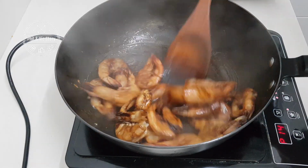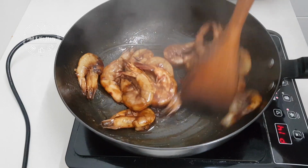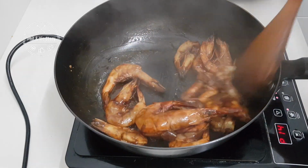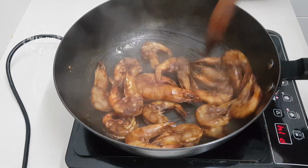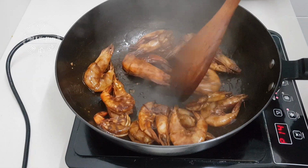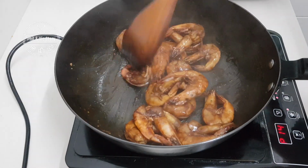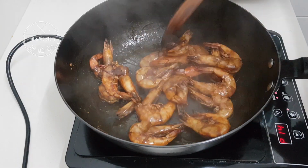If you're worried about how to remove the stains left after cooking this dish, it's actually very easy if you're using a cast iron. Just heat up the pan, add in a bowl of water, then use your turner, be it stainless steel or a wooden one, to scrape the stain away. It's quite easy to remove. Then after that, you just wash it with clean water.